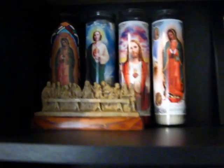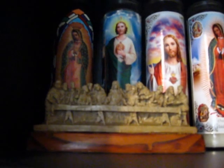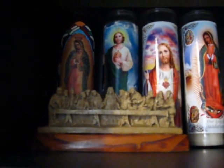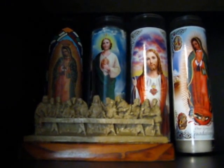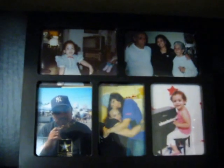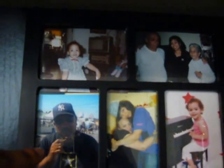Right here I have the Last Supper carving. I don't know what it's made of, but it's from the Philippines. And I honestly can't remember who gave that to me, but it's just something I've had for a very long time. My candles in the back, they are used. I've used them already. Some pictures of my family. There's my mom and dad at the top. That's my birth father. He's a really big Yankees fan too.